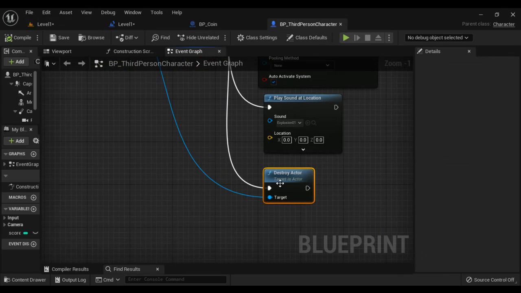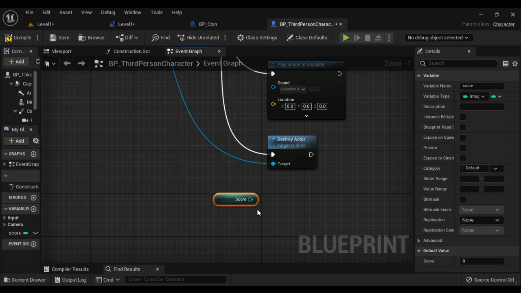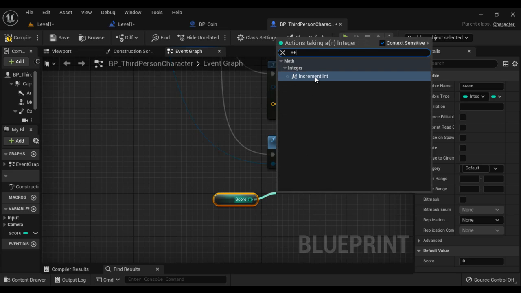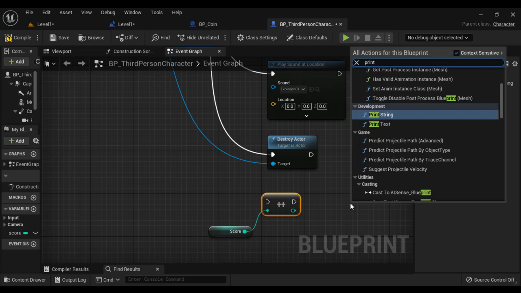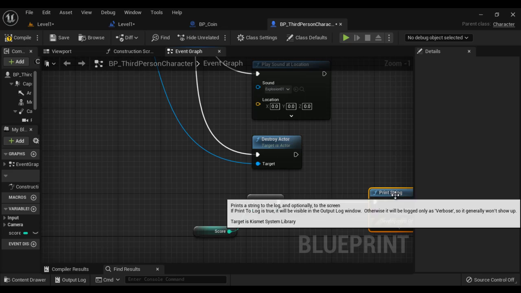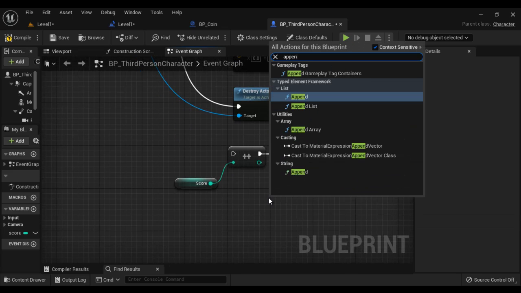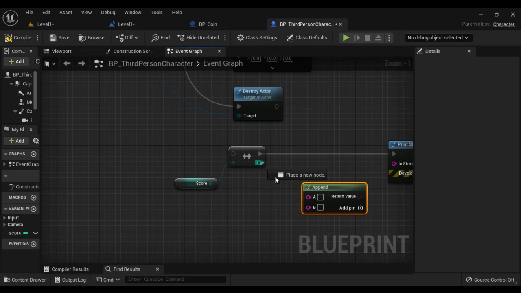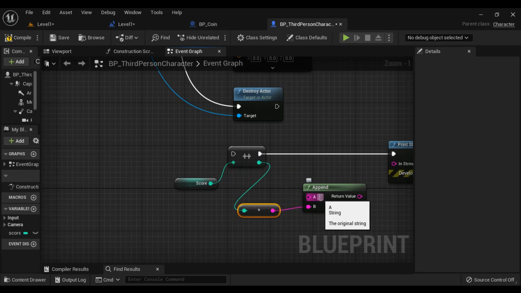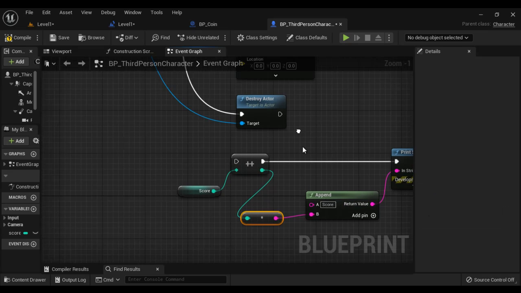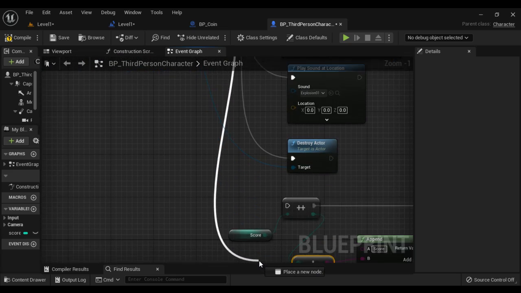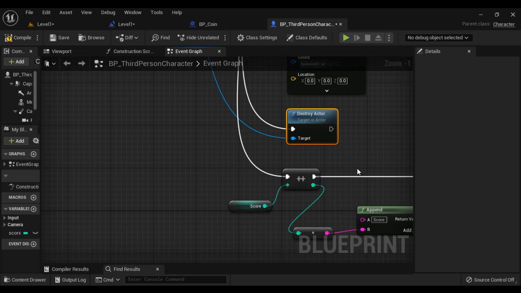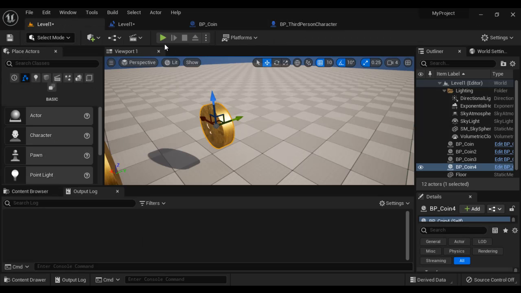Now let's increment the score. So I get the score and I say here plus plus, increment the score, as well as it should display the score. So I right click here and say print string. Connect the execution pins and I take help of the append string node. Here we give the current score and we display score colon text, return value we connect here. Now what I do, I'm going to add one more pin here, then 3 I connect to score plus plus. You can see now, compile, save, come to level 1 and play.